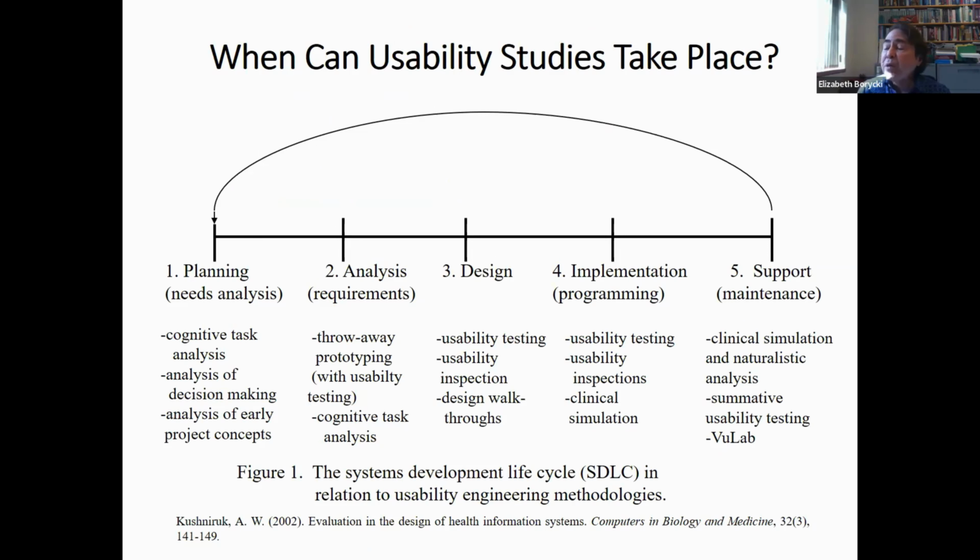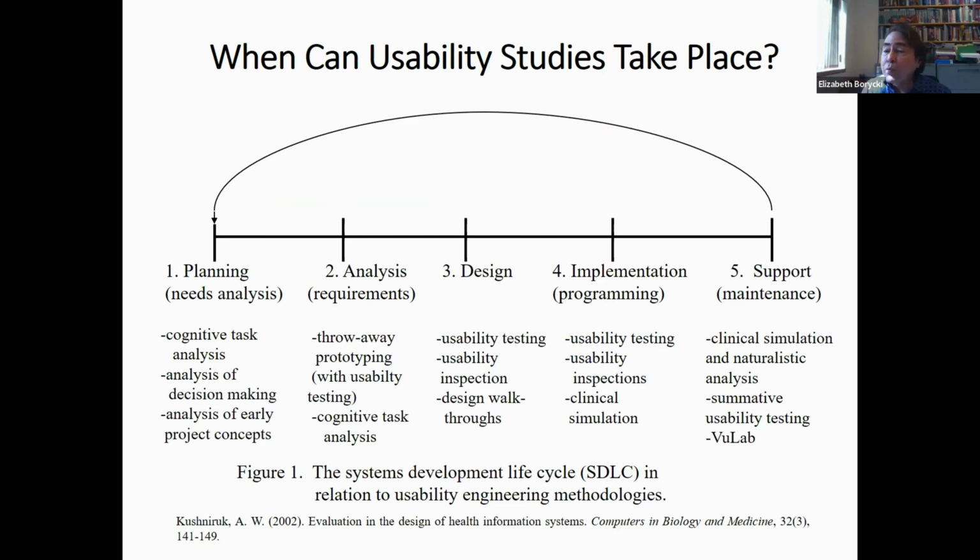So the question is, when can usability studies take place? This diagram many of you are familiar with is a system development life cycle that goes from planning a system to analysis, design, implementation, and use of the system in the support phase.